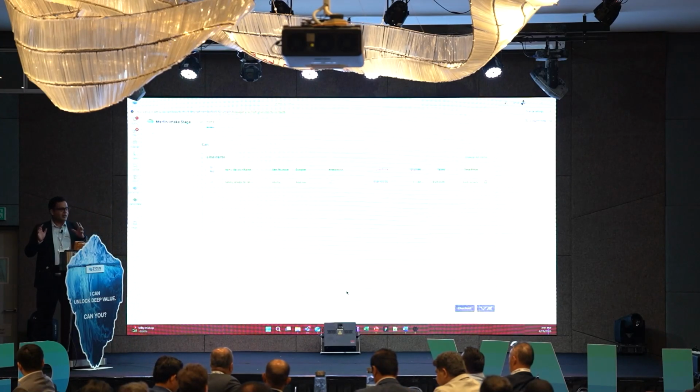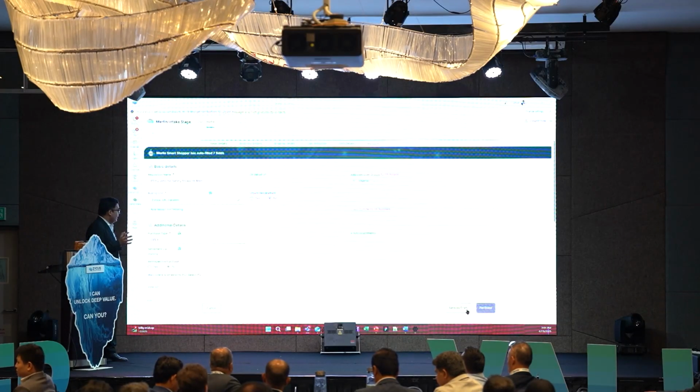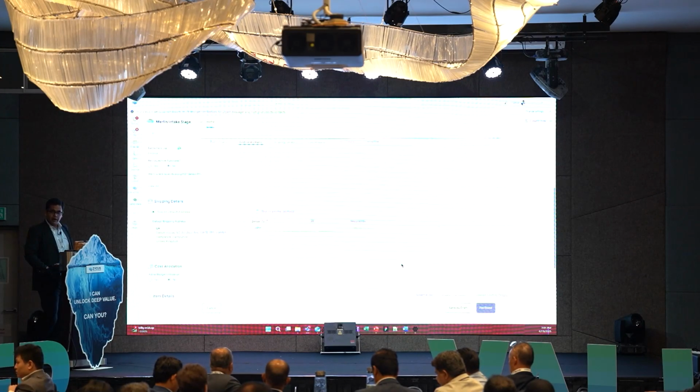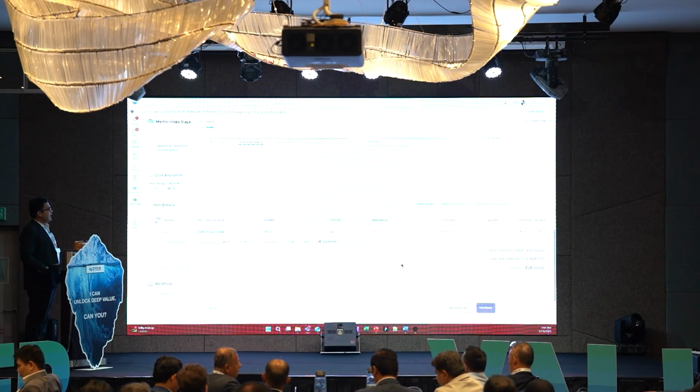Again, I don't need to go anywhere else. The cart opens up, I can simply press checkout. I did not press it, I will press it now. Yeah, so now it opens up the entire form, which is all pre-filled. So my business unit, buying unit, purchase type, the delivery locations based on my purchase patterns that were previously there, with the item that I just selected, and I'm done.